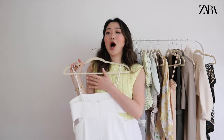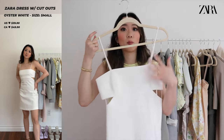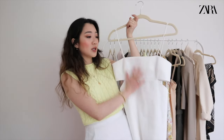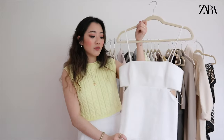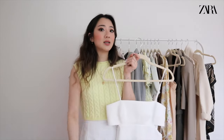This next dress I am also absolutely obsessed with. I don't know what occasion I can wear it to, but it's this white dress with such cute little cutouts on the side and it just looks super put together. It's $50 from what I recall and looks absolutely amazing. I definitely want to keep this around for whatever occasion comes up this summer. I also think it comes in black if you're not a fan of white. The material is very structured — it kind of reminds me of Rachel Green's dress in Friends, just white and with cutouts.